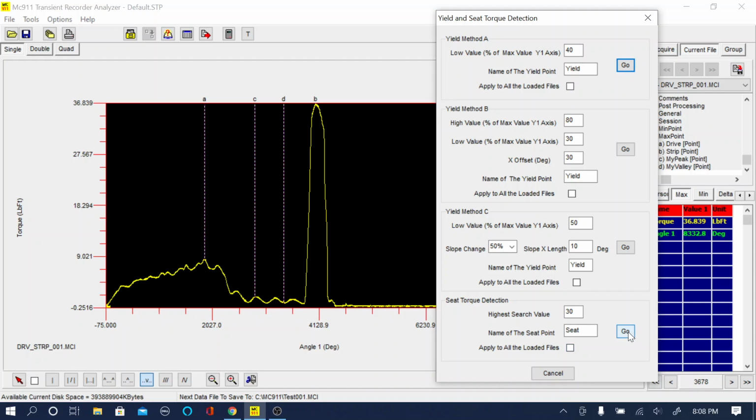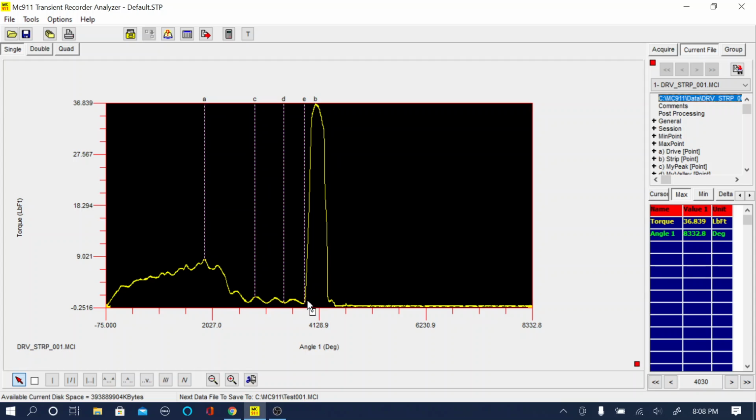So if I activate this, I found this point as a seed and call it E. If I go back to the seed point, we have all these values there for the seed. So these are the automatic detection for the yield and seed.